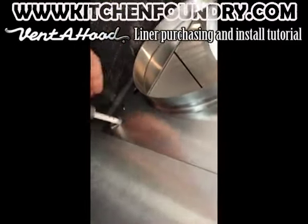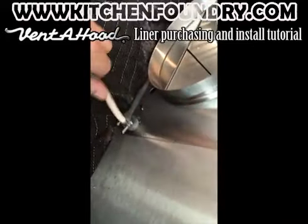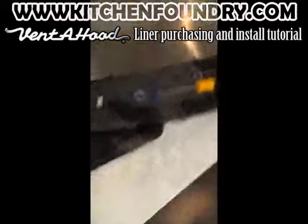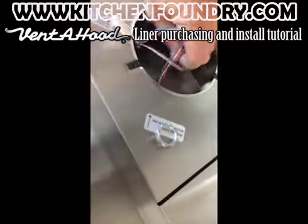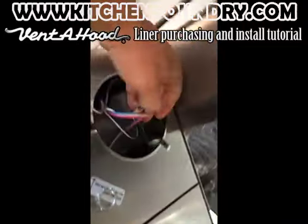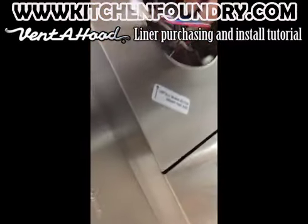Important note: usually this is done once the hood is in place, and I'm doing this here on the counter just as a demonstration for you guys. Now we're taking our tensioning nut here around the three Romex wires inside the blower box and screwing it down so that it's secure on top of the hood.